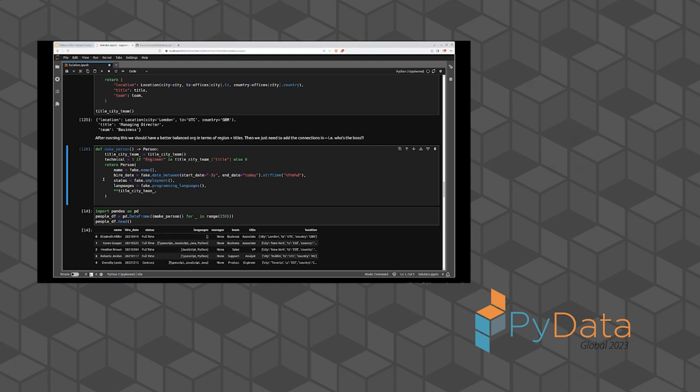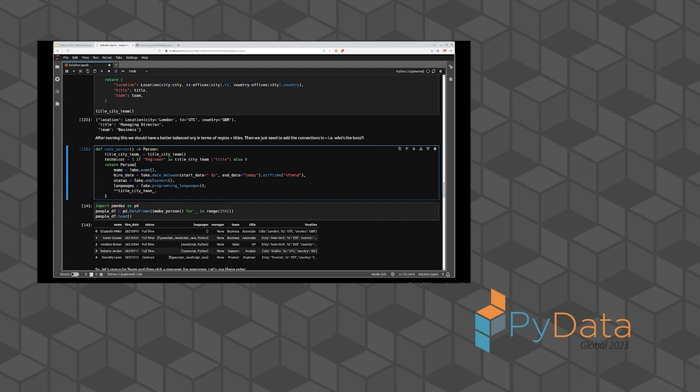So now for our person, we can update this and say, let's get the title, city, and team for the person. And then if they're an engineer, we do something. What do we do with this? Maybe nothing. But if you know that someone's technical based on their title, we can start to give them different features. In this case, I think the idea was they can know more programming languages if they're technical. But maybe we max it out at one if you're not technical. Something to make the data look a little more realistic, right? Again, something we can get from sampling real data as well, but we don't have the real data.